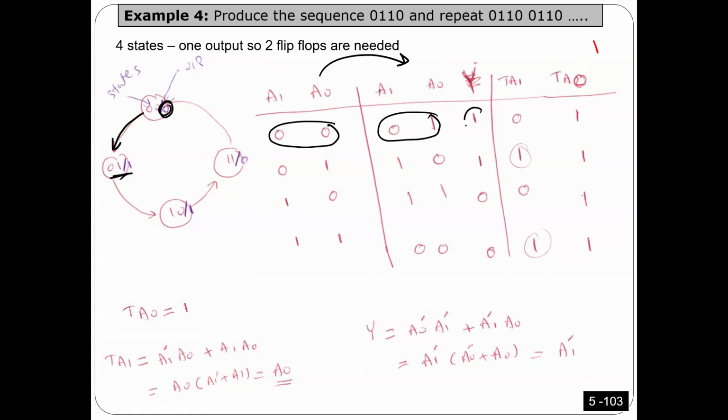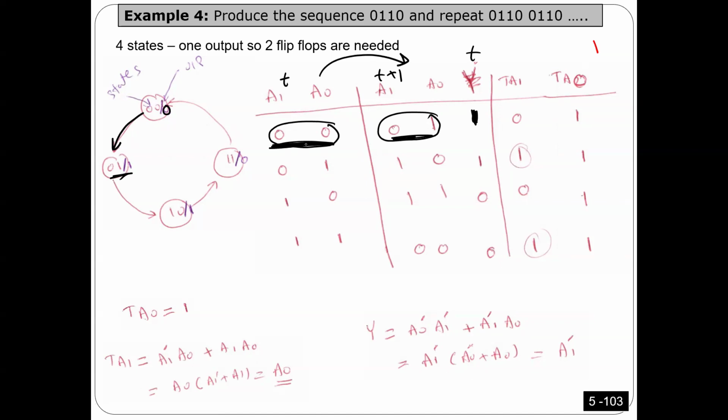And the current output is actually 1. We have to make sure the output is 1. So if this is the current state 0 0, I have to make sure the output is 1. The output here may be confusing to you, because the next state is applying T, but for the output, we only design applying the present state. So you have to use this one.